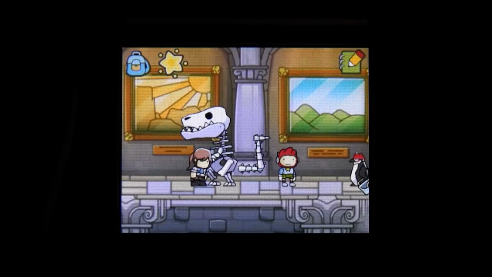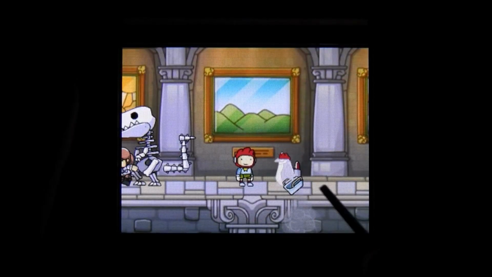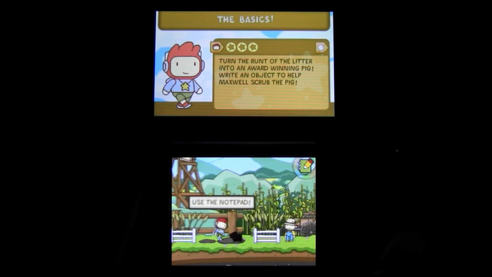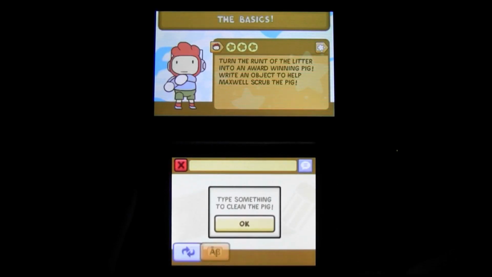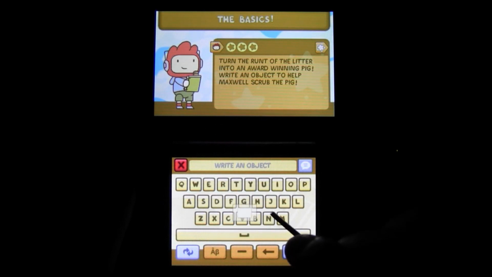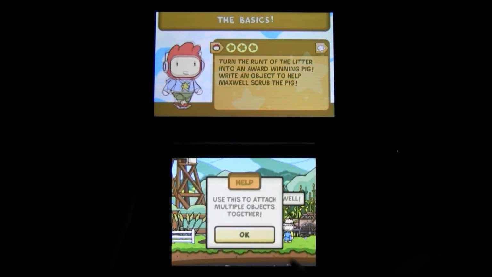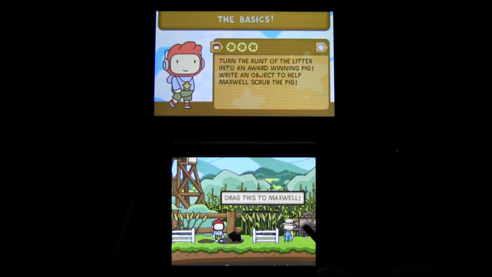Scribblenauts is this awesome, unique, weird cross between puzzler and word game. You play as a little boy named Maxwell who has a magical notebook. Anything he writes on its pages just appears in front of him. And that's pretty much the whole point of the game. You solve puzzles by writing literally anything you can think of.